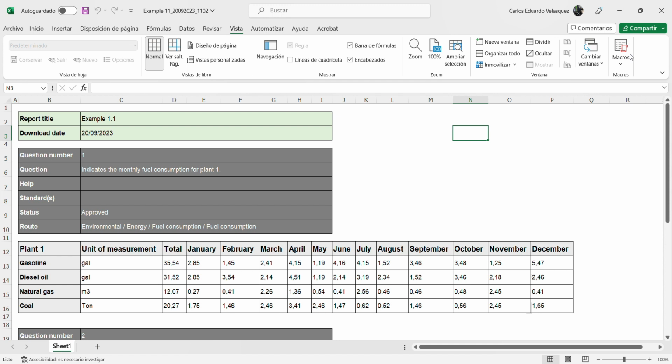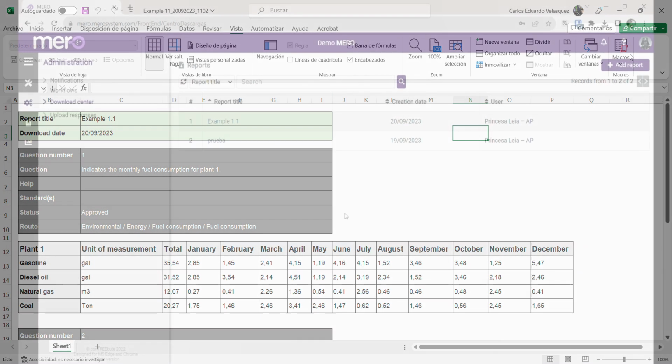Customizing these downloads in terms of format and design is a complex process that we are currently unable to undertake. We will continue working to make progress in this area.